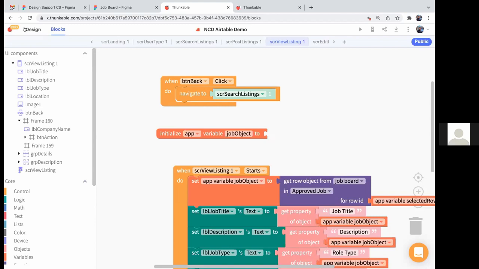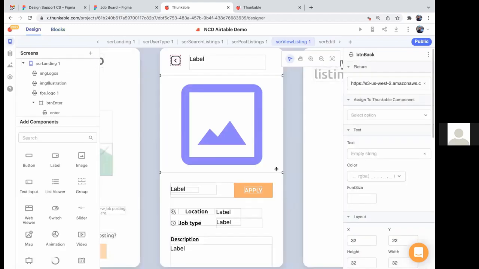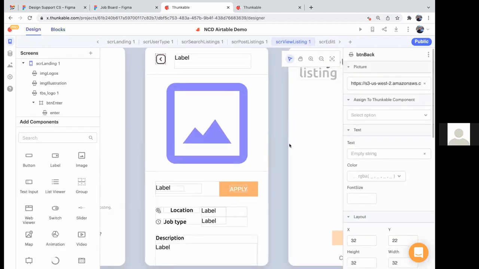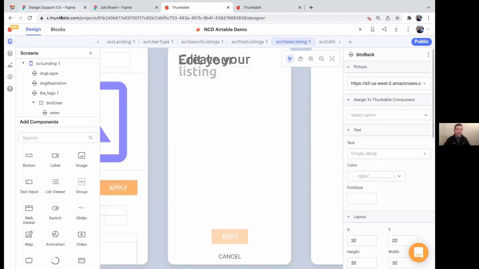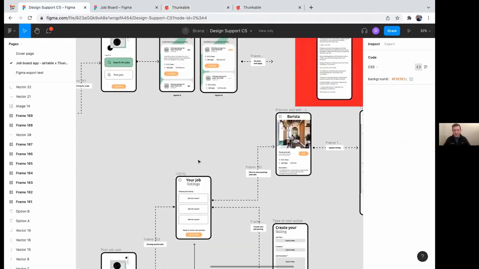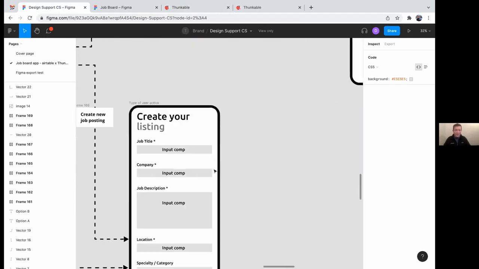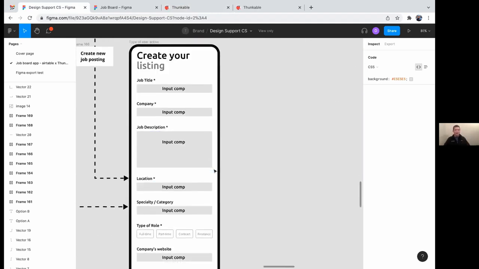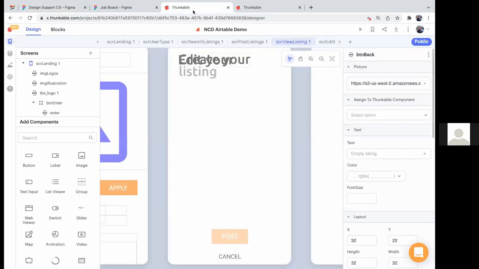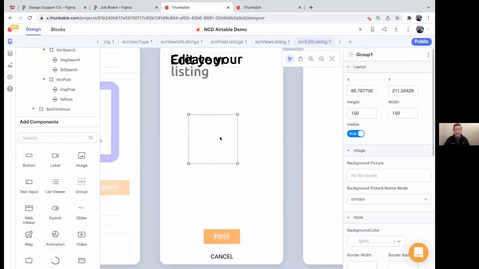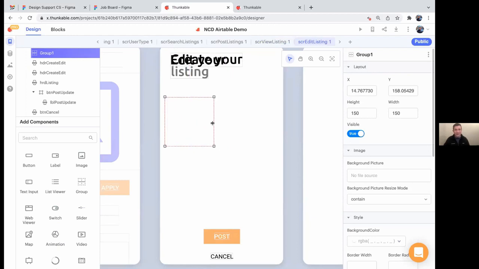So the next thing then, and as I mentioned at the beginning, the big challenge I think for us today, and certainly on our timeline, is to get this custom form built out. So if we refer back to our original design, we want to give users the option of entering a new job, so job title, company name, job description, all that kind of stuff, and we want to be able to send that back to Airtable, and it's a pretty straightforward process. It's very easy to do.